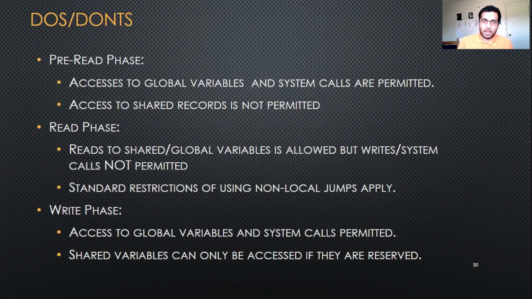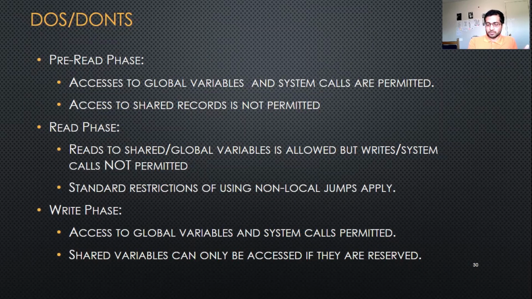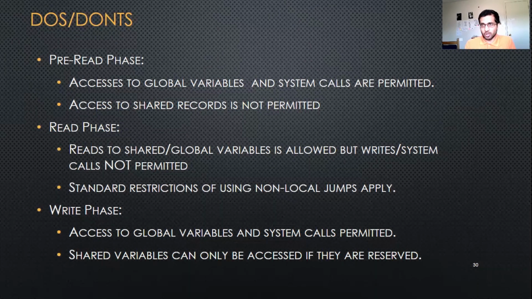Now, moving towards some precautions one needs to exercise while using the NBR interface. These precautions stem from the standard restrictions which apply to any code which uses non-local jumps, in terms of zigzag jump, sig set and sig long jump. As we know, NBR divides the data structure operation into different phases. A thread is not allowed to access any shared record before executing the read phase, that is, in the pre-read phase. But it can access any global variable or execute any system calls, since in the pre-read phase, a thread is guaranteed that it will not restart. So executing system calls or accessing or writing to global variables is safe.